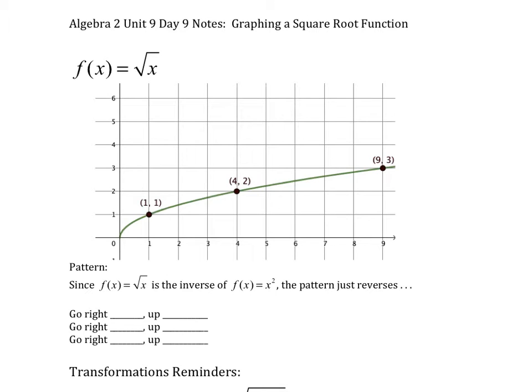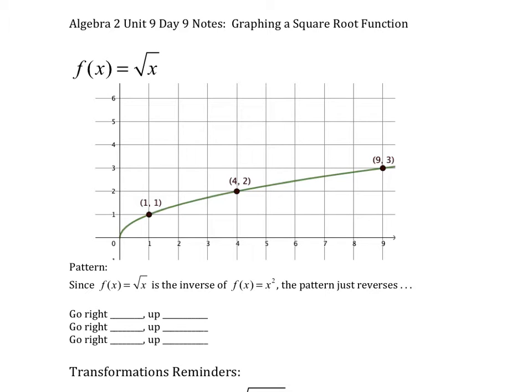Hey guys, so this is the Unit 9 Day 9 notes, and it's the last set of notes for Unit 9 before you have your test. So this set of notes is talking about graphing a square root function. In the last one, we just found the domain, and now we're going to actually graph the function.